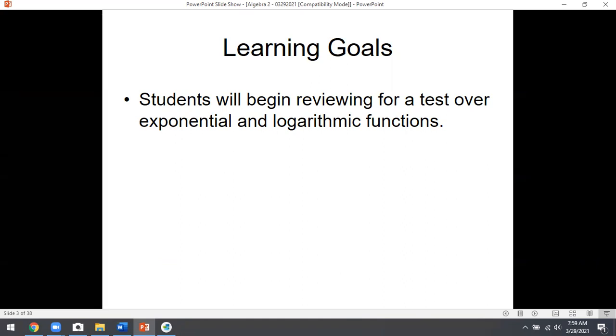I've also decided to cut out one of the sections from the test so it won't be quite as horrible on you. Remember that one with all the patterns and the geometric things and the sums and all that? Well, we did it. So I'm going to cut out that part about geometric sequences and series. It's kind of a clunky thing. It doesn't go with the rest of the unit.